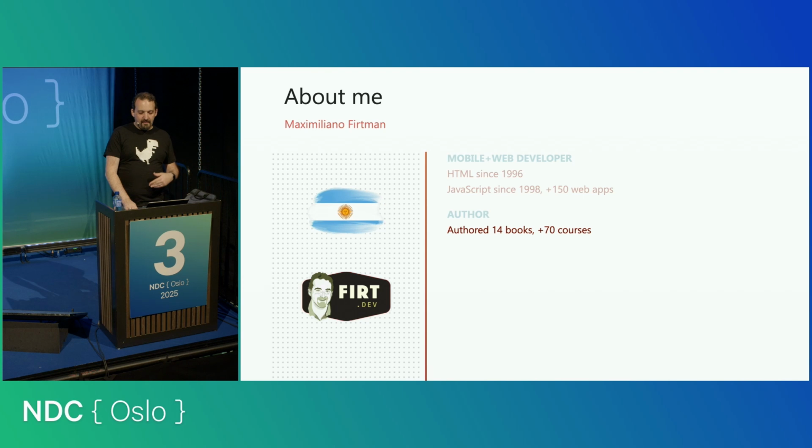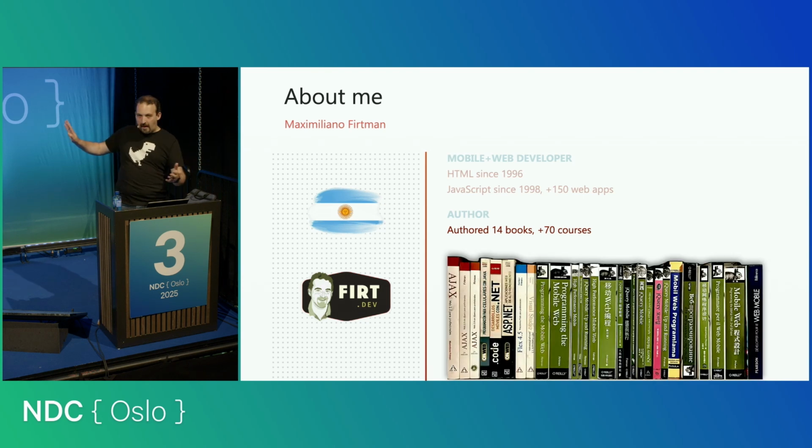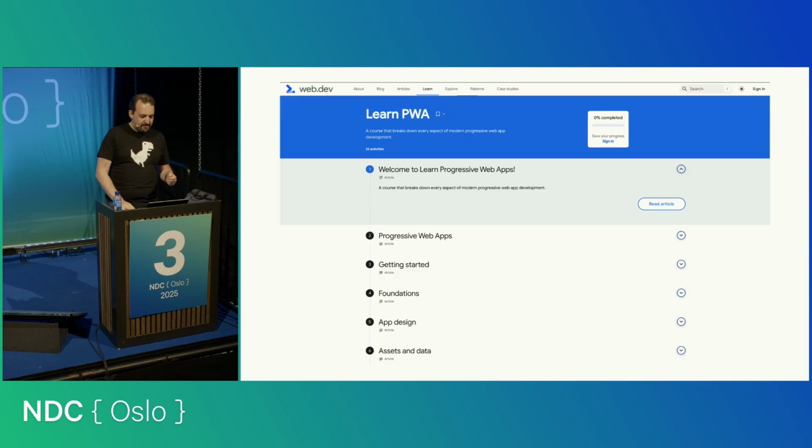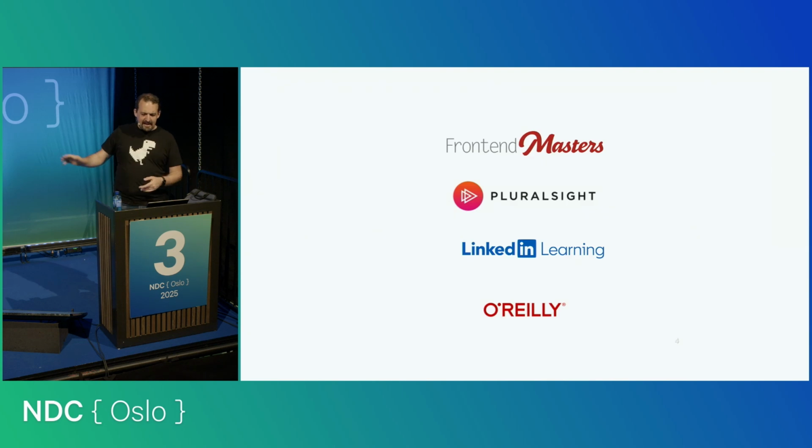I'm also an author on different books and courses on different topics, typically around performance, the web, like a brand new idea or project. I'm working on a vanilla web book that is coming this year. And the latest book that I author is Learn PWA, published by Google on web.dev, free on progressive web apps. And you can find a lot of content, including a Vanilla.js workshop at Frontend Masters and other libraries.